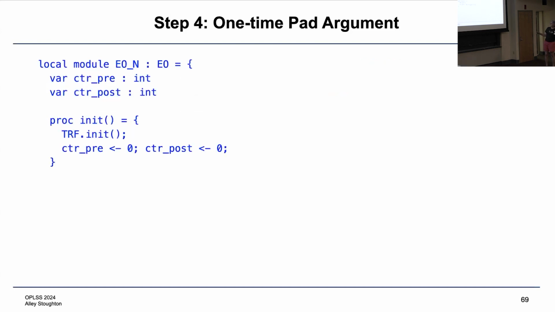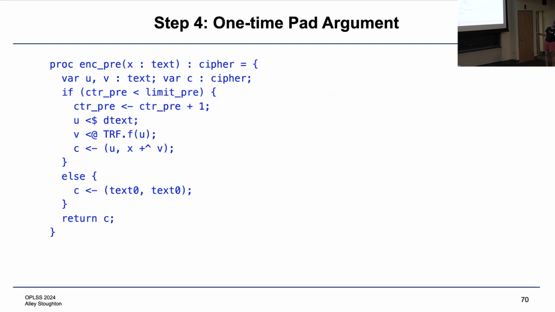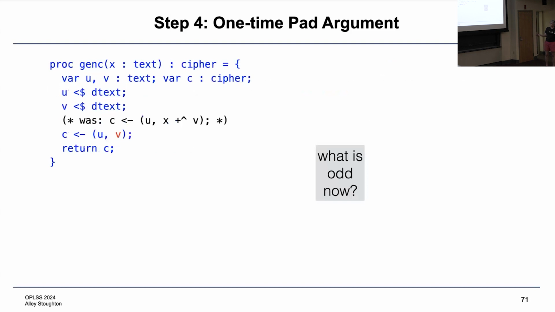So this is looking simpler. We've gotten rid of all of the instrumentation, and pre looks like it did before, minus all the stuff we took out. GENC, though, we're making one more step here. Before we were generating a random V, exclusive ORing the plain text X with it and pairing it with U. Now we're just putting V there. And so now we're not even referring to the X, right? Here's this X, it's being encrypted by the game, but now the right side of the ciphertext is just this random V, which is great.